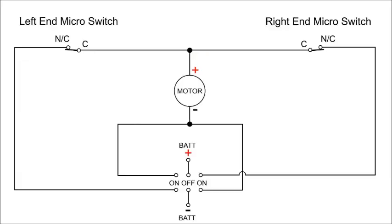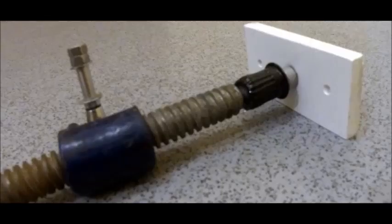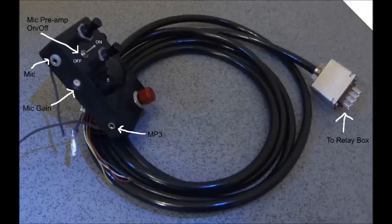Here you see the head motor circuitry, and notice the two normally closed micro switches on the top, the left and the right. Here is an Acme thread head gear made from a C-clamp, and the bushings and bearings and so forth that he made up for me. Here is the two micro switches that he made up on the cord, which would go to the head stick, and the pin would hit it and prevent it from continuing to go and burn the motor out. Here is the remote control cord and the buttons pointed out, which buttons are what, and the 12-pin connector at the right.